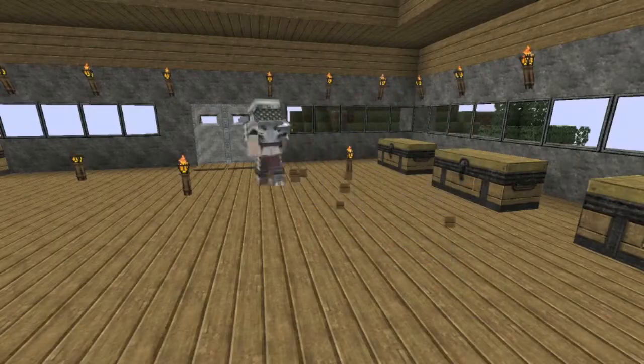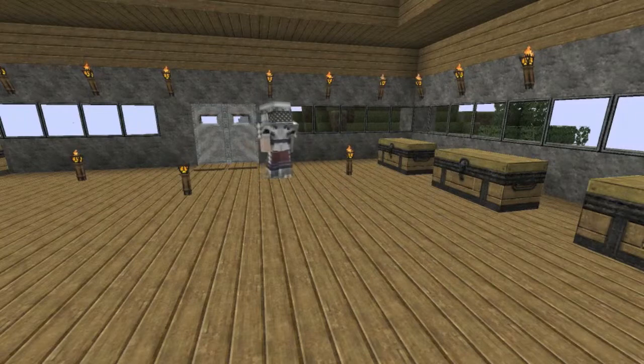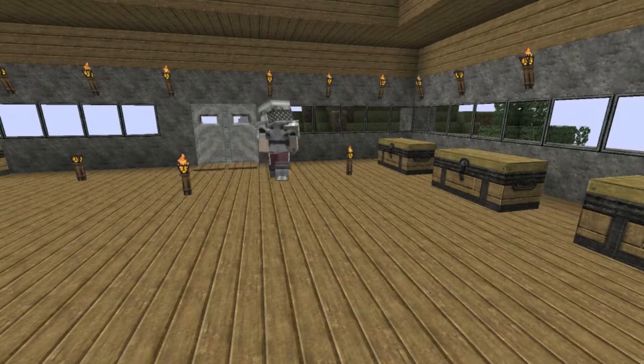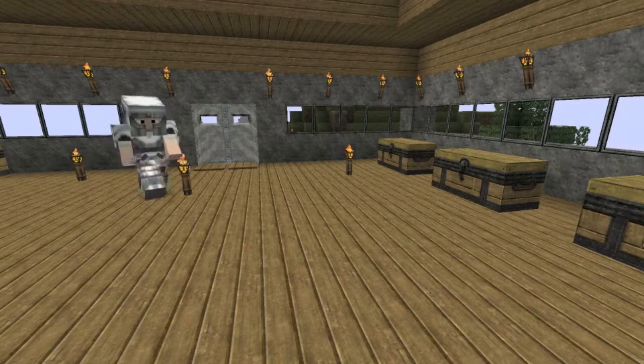And finally, over here, you can see I added in a couple of iron doors. Since I think the last patch, 1.2.4, if you have wooden doors, mobs can actually break them down. Like, zombies will keep banging on them until they break down. Iron doors are a lot safer. They can't break through them.